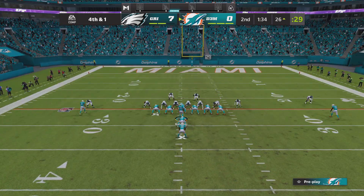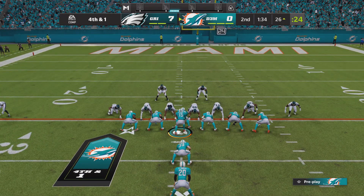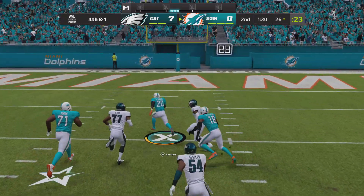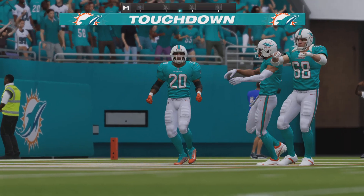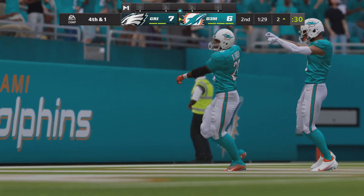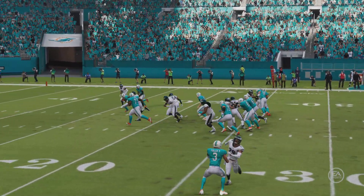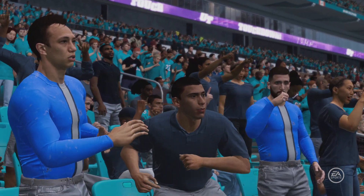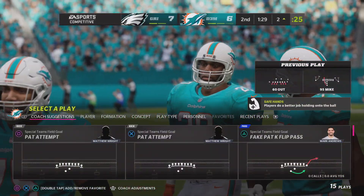Brian Flores learned under the master — he's going to go on fourth down. Going for it with Sanders, and he will take it in for a Dolphins touchdown. A great play, 26 yards. And the Dolphins are an extra point away from tying up this football game. How about the fourth-and-two there? They're in field range but they say, no, forget the three — they think they can get the first, and they wind up getting a lot more than they bargained for.